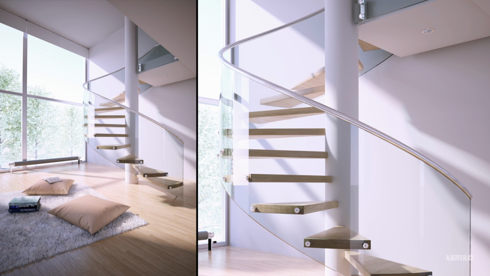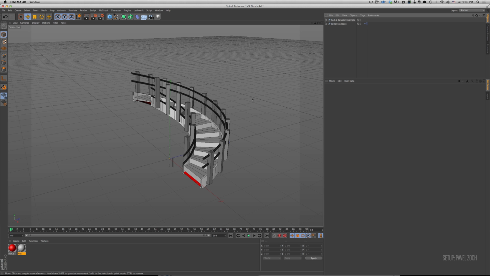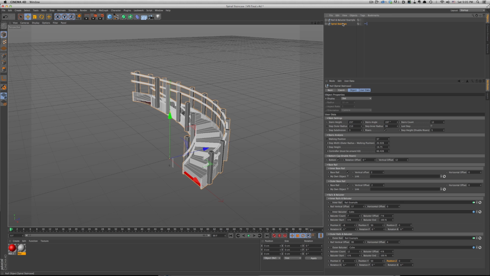The spiral staircase is a flexible little object that does what it says, builds spiral staircases. It's a very flexible and customizable object, and you can build a staircase in no time at all. If you open up the object and click on it, you might feel overwhelmed with all the different settings, but don't be. It really is very easy to understand, and that's what this short video is all about.